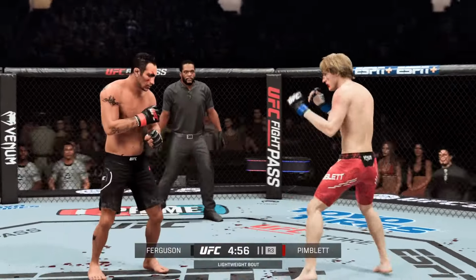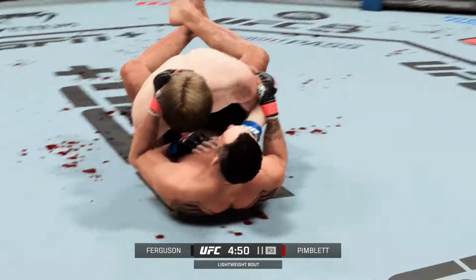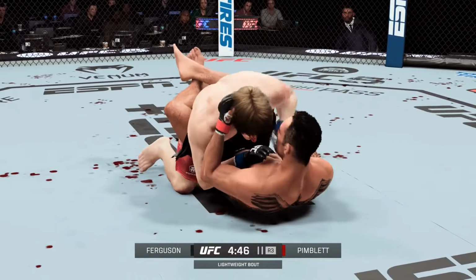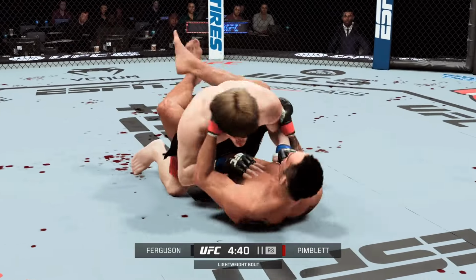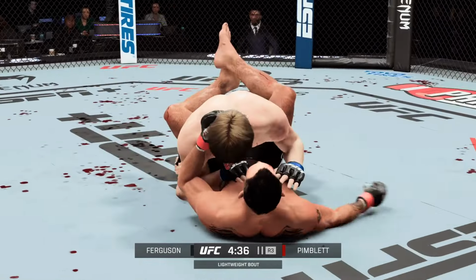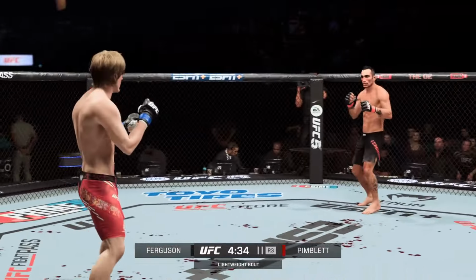Effective jab there by Ferguson. He can truly do it all. Awesome level change. Great timing. What a strike from off of his back. Couple hammer fists there for good measure. All right, so not enough action now on the ground. The referee brings the fight back to the feet, and we are back underway.